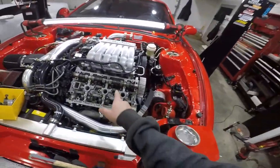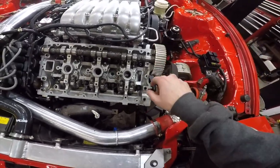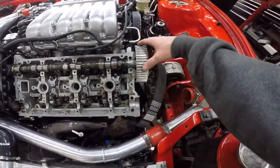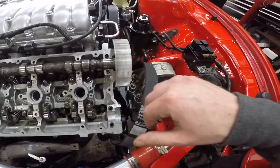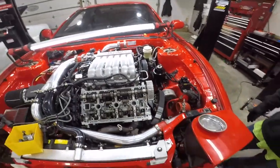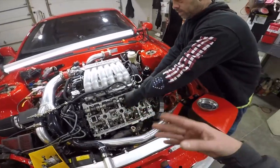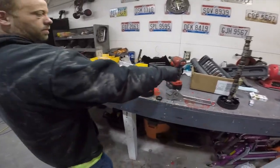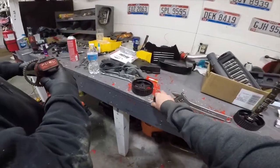Okay, so we took the rockers out so it could spin freely, and Adrian put his new cam gear on, and it's not wobbling anymore. But here, let's put the old one on and I'll show you. The old one, my cam gear is wobbling. So maybe just the wobble in there with the belt was pulling on the seal.